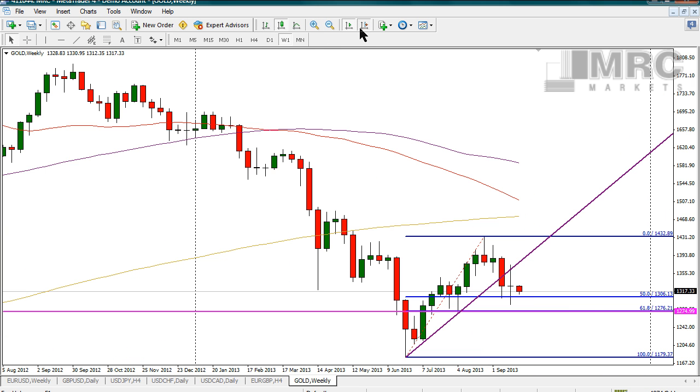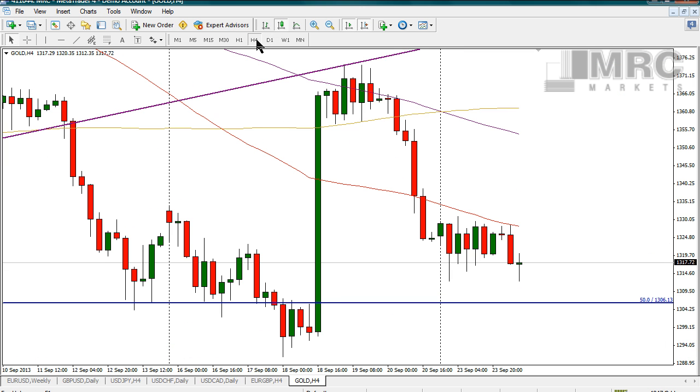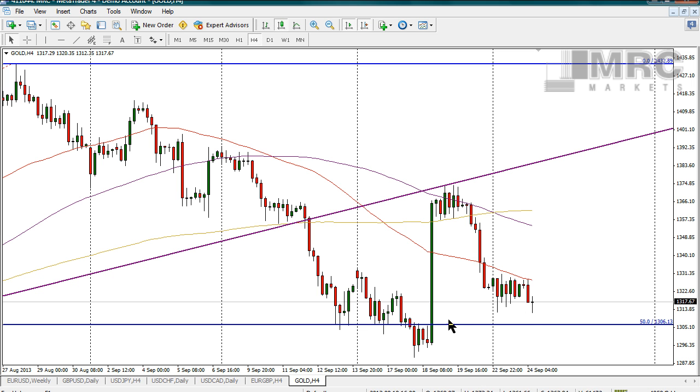And in terms of the weekly, this same fib, last week's weekly candle, very indecisive candle there. It's pretty much a doji there, with a fairly equal amount of low wick and upper wick. So we could see a bit of indecision this week on gold, but I still think the bias really has to be towards the upside. But of course, if it does that, it needs to get above this trendline support, or previous trendline support, which has acted as resistance. So we could get a choppy week here on gold, and of course we already are having a choppy week. If you look at that 4 hour chart, very volatile but very choppy.